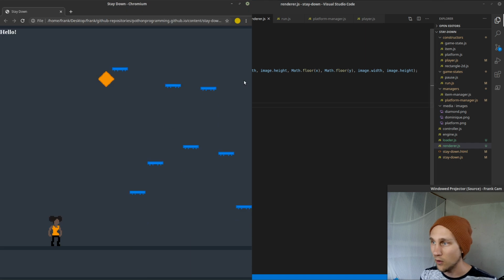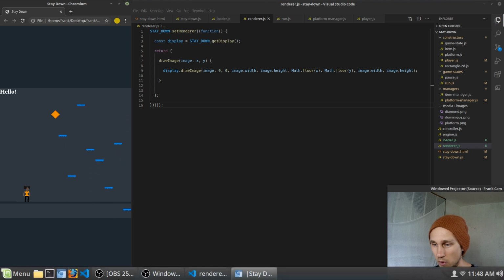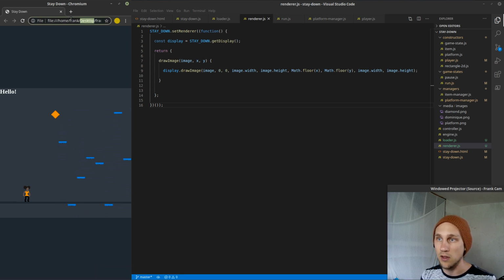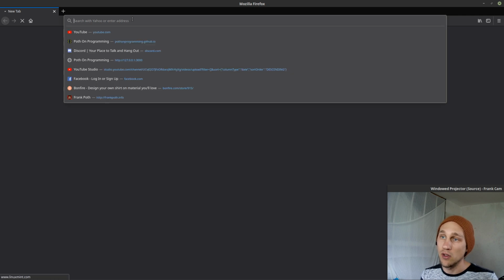So let's see how this works in other browsers, because when we're messing with the CSS, that's definitely going to be a pain point when you're working with other browsers, because they all interpret it differently. So I'm going to copy this path. I'm going to open up Firefox. You know what? I was testing this on a Windows computer where I have Edge installed. I do not have Edge installed because this is Linux. I don't even know if I can get Edge installed, so we're going to test on Firefox. I tested this in Edge and it works okay if you use crisp edges, I believe.